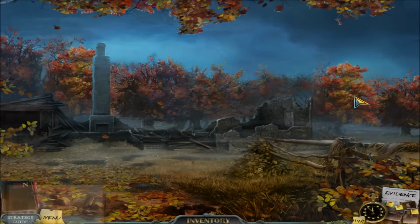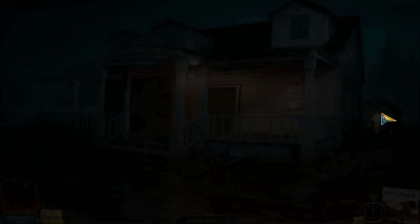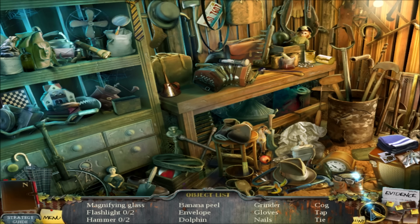So we've got a bunch of things we can do. Let's go backwards. I bet one of them's a hidden objects challenge. Haven't seen one of those in a while. All right, we have some nails. I am just not very good at this particular hidden objects challenge, I apologize. So I need to find the flashlight. Two flashlights. Magnifying glass. A hammer. Two hammers. A grinder and gloves. Those are gloves. Boxing gloves don't count as gloves, but I did find a grinder.